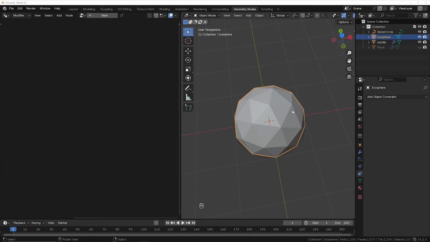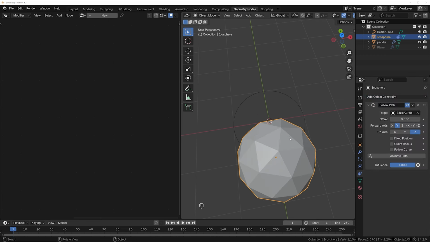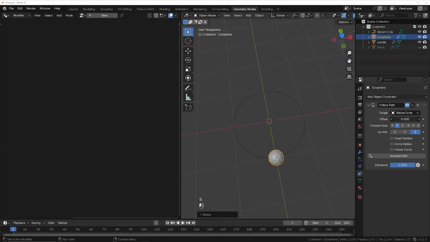So I know I'm throwing these constraints at you if you've never used constraints. That's very much another topic. I have a course that will teach you motion graphics sort of in the general topic, and I approached that there. But this is a relatively simple concept. We're not going to dwell on it. But you can click on your icosphere, go to your constraints, and get a Follow Path and select that path. So now he will be going in a circle.